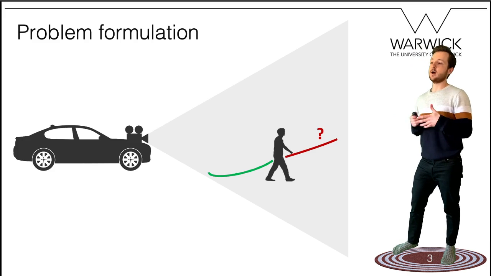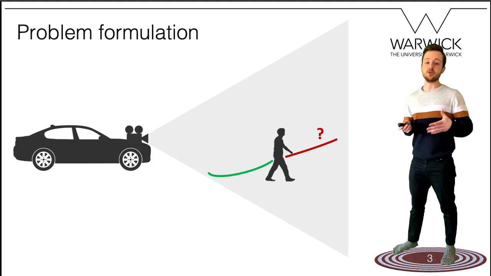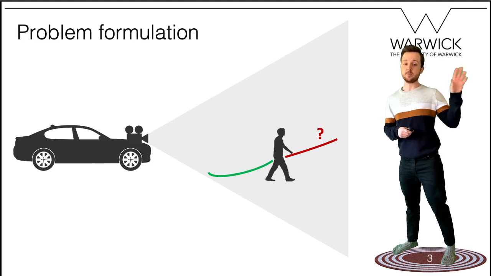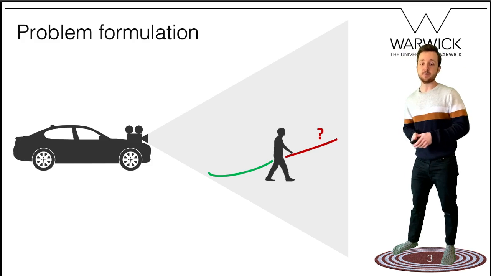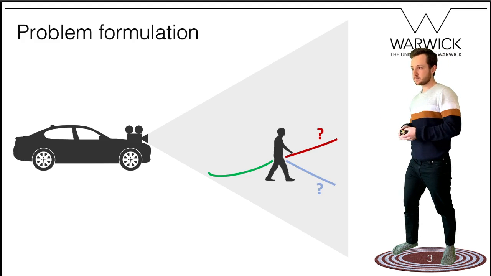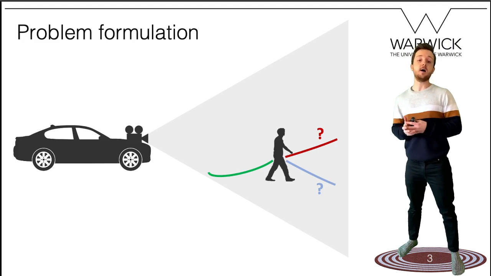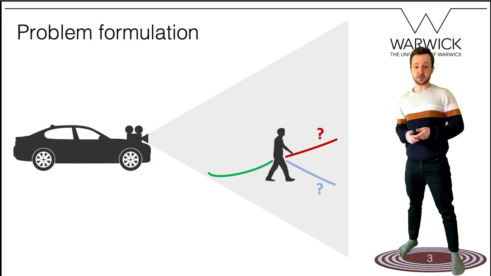So we can control the car in these kind of dangerous scenarios, and this can be used for both self-driving cars and also driver assistance systems to warn a human driver if a pedestrian is likely to be in the path. However, what if they take the blue path? So we need some kind of framework for predicting the most likely future location of each person in the road scene.